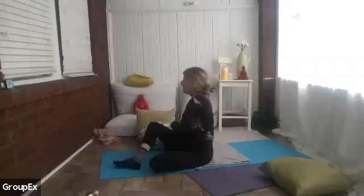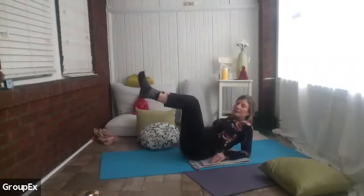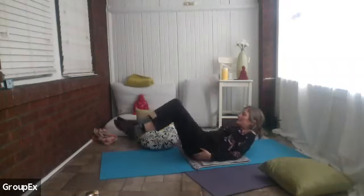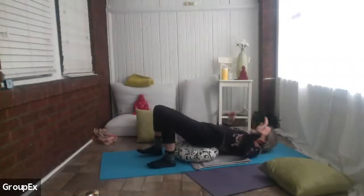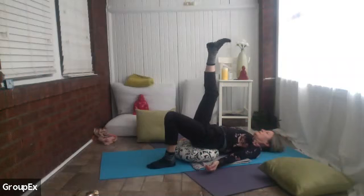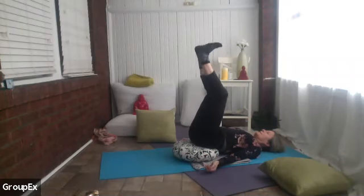I'm going to suggest an inversion. And so if you have a chair or the side of a bed or couch that you want to elevate your legs up on, it's good if whatever it is can come right underneath your knees. Or if you have a block or pillow that, as we did before, to lift the seat and rest your hips on, and then you might float one leg or both legs up, and the knees can be really loose and bent.